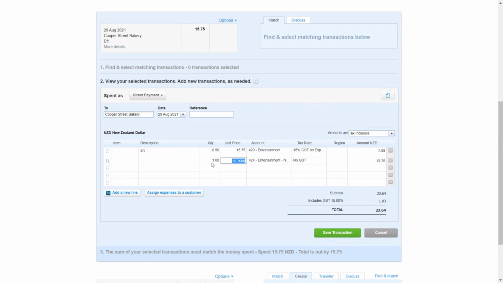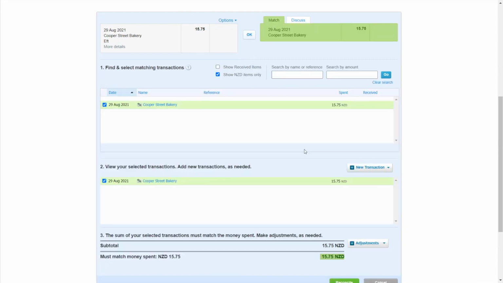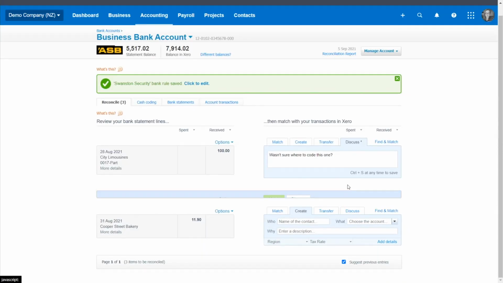Actually, the other great thing too is that you don't need a calculator to do maths. 17.5 minus $7.88, just like you would in Excel, gives me what I need to balance this transaction. So I've just split this between entertainment, 50% deductible, so you can split it in Xero. And then you can save transaction and reconcile.